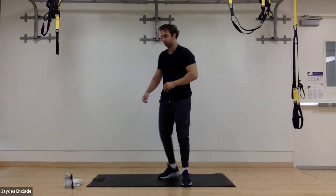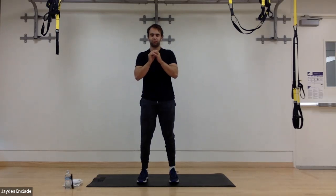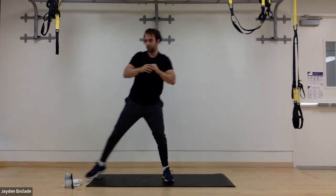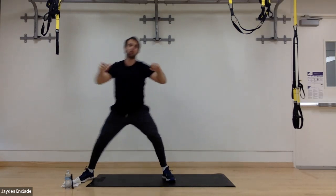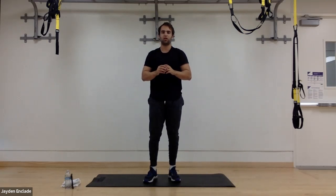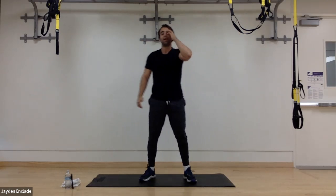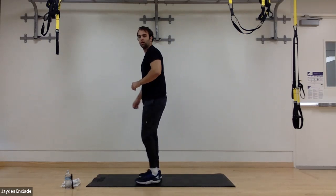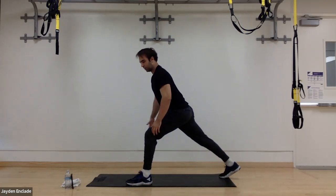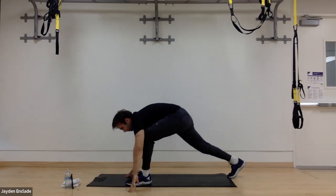Now let's get into a quick warm-up. We'll start with some side lunges — standing, shoulder width, hands up. We do a side lunge out, sink into that hip, then reach straight overhead. Two reps each side. Sit back, reach, back to center. Good job. Then we go into the world's greatest stretch — grab one knee, point it in, shoot the leg back, hands down, rotate up, then lunge back.